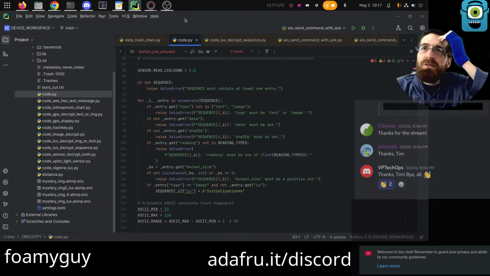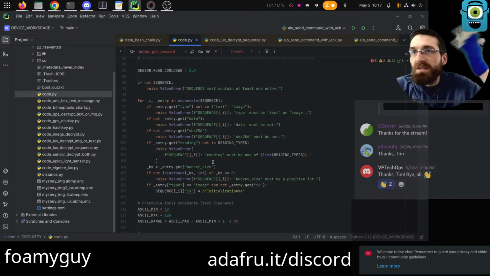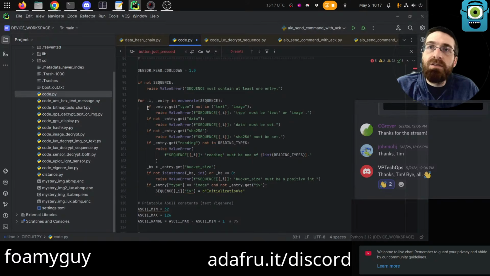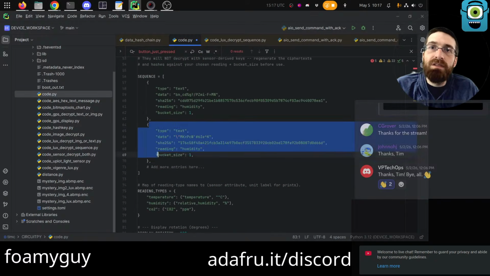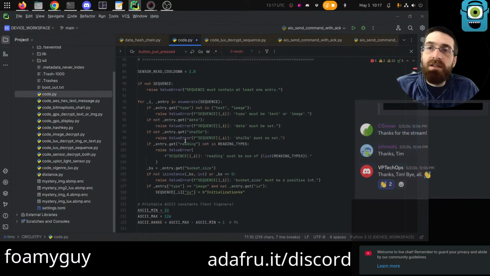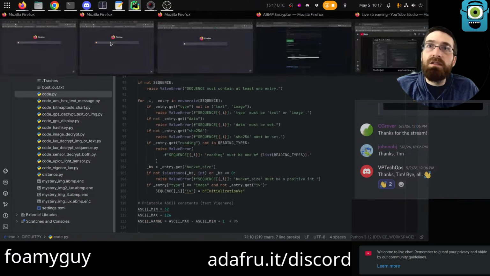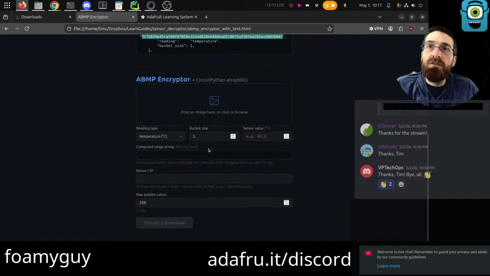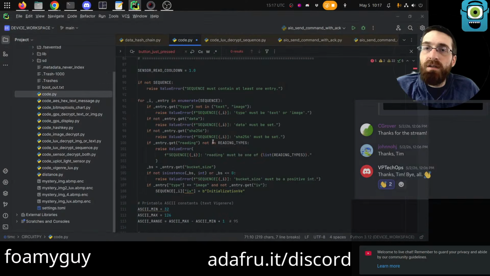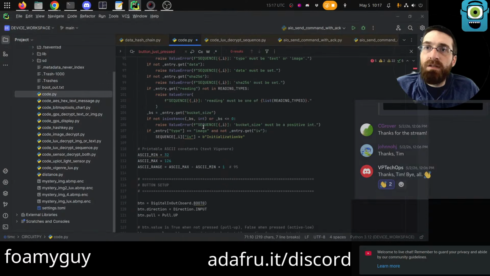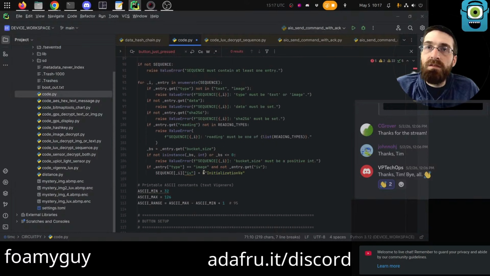All right, so this is going to loop over the items in the sequence. It's going to get the type. So this is just error catching. Essentially, it's going to make sure all the stuff inside of this is valid, which is fine. That's good. It should always be valid as long as you get it out of the page here, which is going to generate it for you, and the project will document both to use them together.